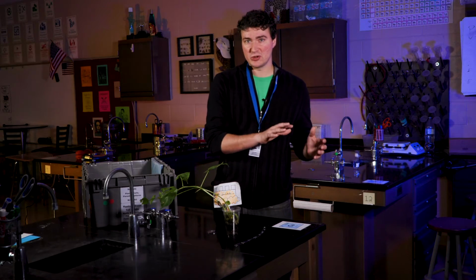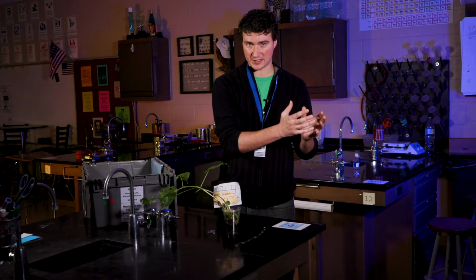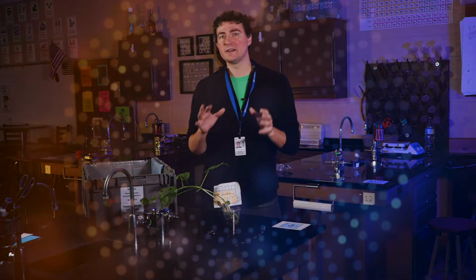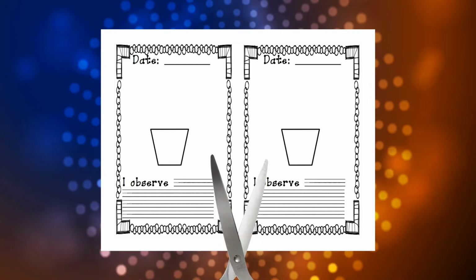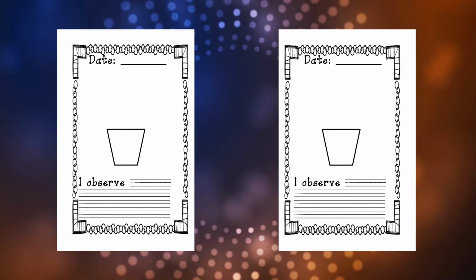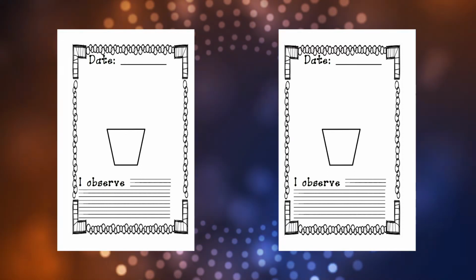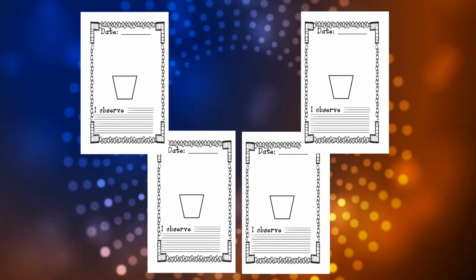So first, students analyze their small group's plant data qualitatively with the aid of a plant observation handout, which can be sliced in half and given to two separate students as mini record sheets. Ideally, each student will receive 4 of these mini record sheets, so they can sketch and record each of their 4 types of bean plants.